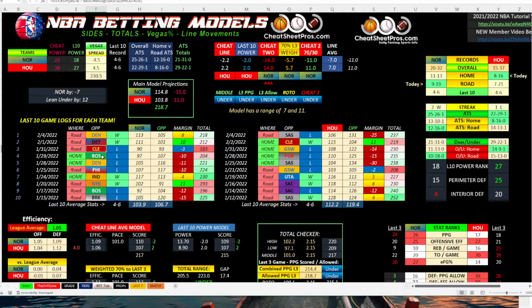So they've lost to Cleveland, Boston, Denver, and Philadelphia. All pretty solid teams, but they've lost by 3, 10, 11, and 10 points. So the 10, 11 points is brutal, but they're not getting just completely smoked. They're staying in there and then kind of fading away at the end. So they've got 2 big wins on the road over Detroit and a good Denver team. So that is a plus for us.